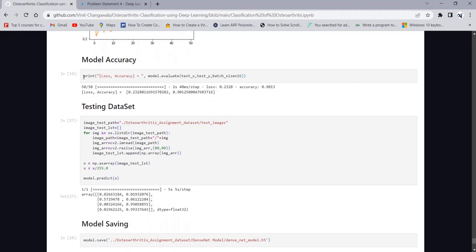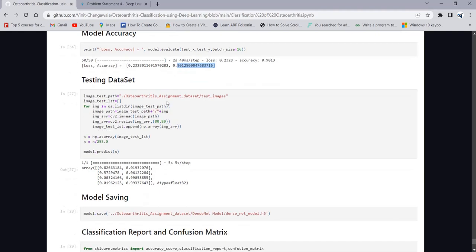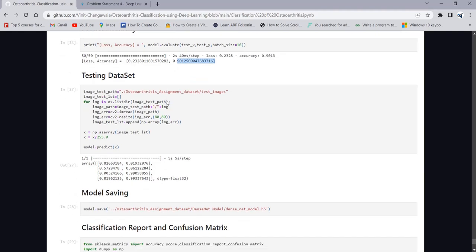Now I have printed the loss and accuracy of our model by passing test data to it, and after evaluation it gives 90% accuracy, which is quite good. Now further my task is to predict the probability of whether the image is osteoarthritis or not.